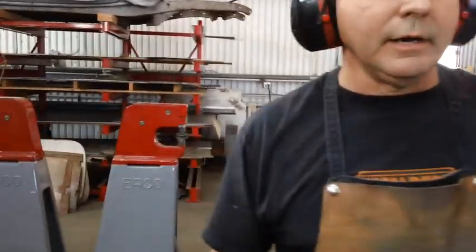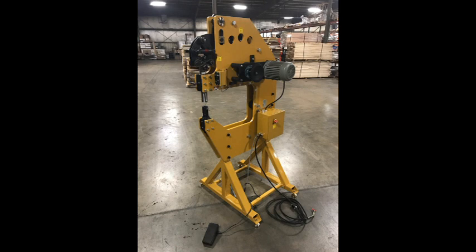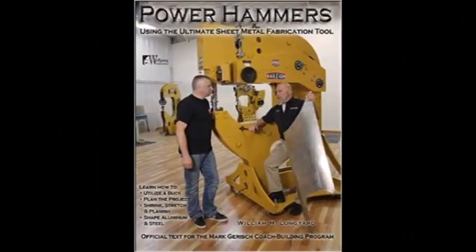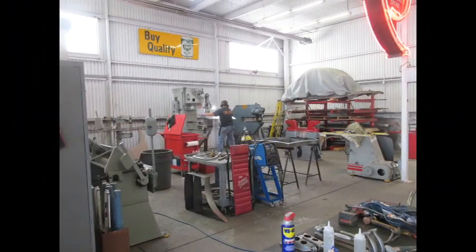As Bobby goes back to work, we check out some of his bucks. Wire bucks — which is what you see there, even though it's made out of quarter-inch tubing — are probably the best. It's what the Italians mostly use and you have excellent visibility behind them. More and more people are using power hammers. Bailey has come out with a very inexpensive power hammer that works really well. If you're in Pomona, stop in and see Bobby — the custom work he does is just incredible. It was a real treat for Ben and I to get to visit.